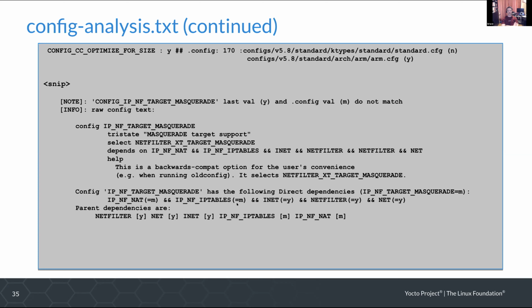But the point is, these tools based on kconfiglib can go in and look around the active configuration and will tell you all kinds of things about what the symbols are doing. Because bottom line is, you can try to make something a module, but if something else in the kernel configuration does a select Y on it, you'll never be able to make it a module. And that's what this will tell you. So you have to be aware of that. Just because a fragment sets a value doesn't mean it gets to be the value.